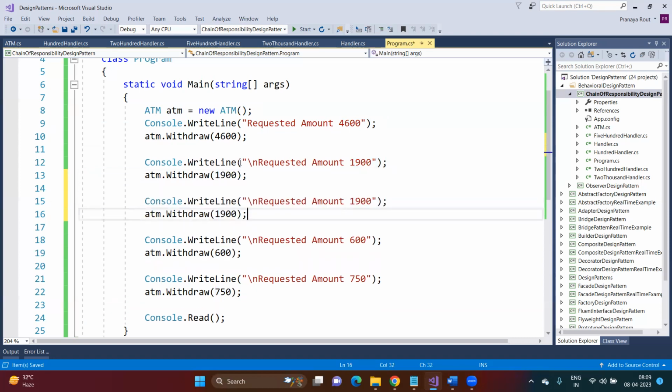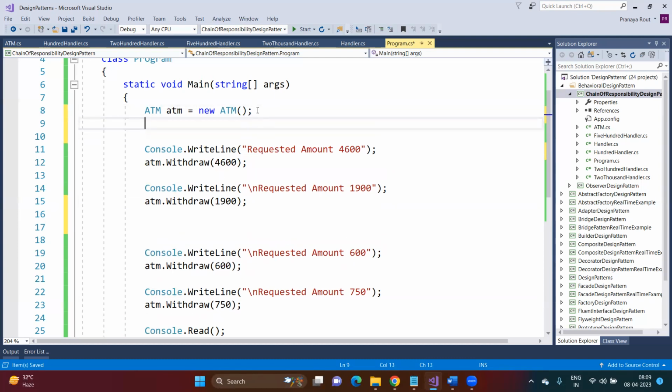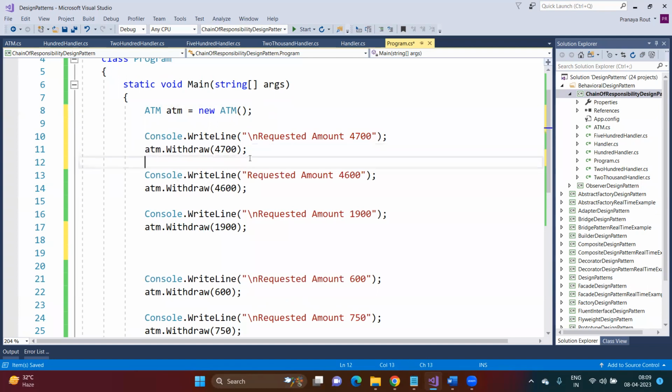So 46, 47,000. I'm putting 47. In this case, it is going to return me all the 4 handlers' logic. So let me put this one at the top. 47 means all the 4 handlers will, not 48,000. All the 4 handlers will come into the picture.